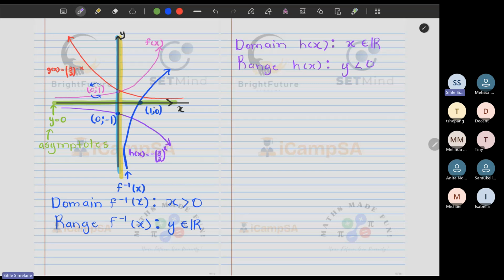Yeah. So if you look at the graph, and it's very simple when you explain things looking at the graph. What the graph tells you is that at y is 0, which is the green line, we can't touch it. But if you look at the y values, the graph goes down and down. So meaning it can go as low as it wants. But as far as going up, it can go up, but it can't touch the 0 line, which is the green. So that is why we're saying the graph has y values which are all less than 0, meaning it can go down as it wants. And that is how we came to that answer.